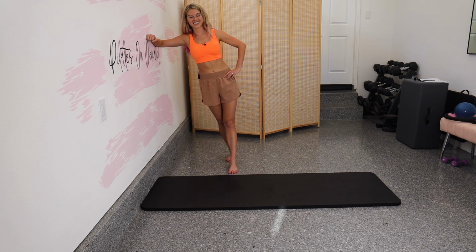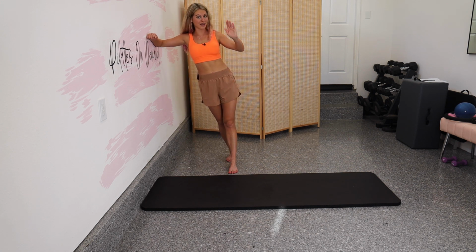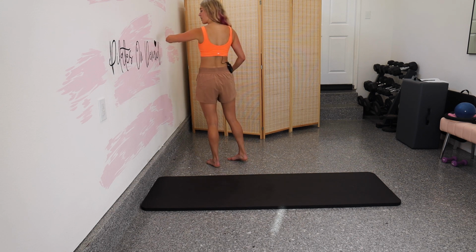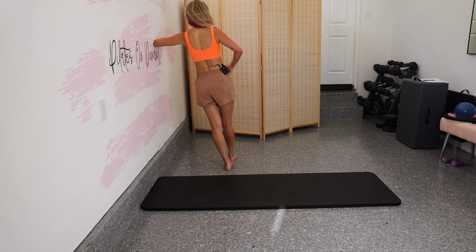Last two. Last one. You guys, we're on to our last move. So you're gonna get the view of the back this time. So we've got the other elbow on the wall, outside foot is in front, and it's as if I'm in between two panes of glass. So I'm in one long straight line.